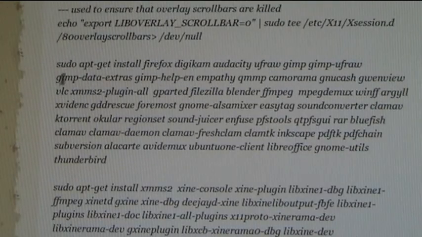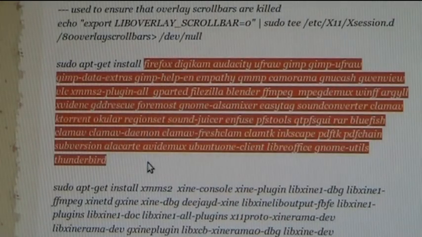Now, the other things are things like this. And this really does make life easy. Rather than sit in Synaptic Package Manager, typing in an application name, then right-clicking to install, then sitting back, typing in the next application and getting that to install, you can do something like this instead. This is a simple command: sudo, give us root permissions, apt-get, which says we're dealing with the application, install, and then a whole load of applications to install, to add into the system.